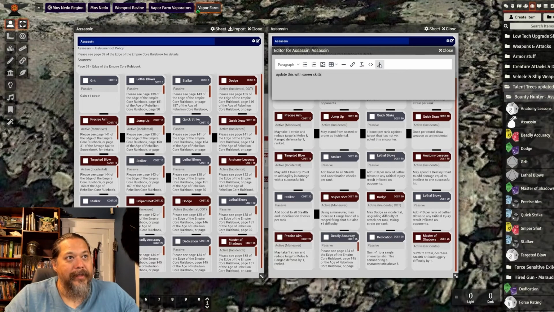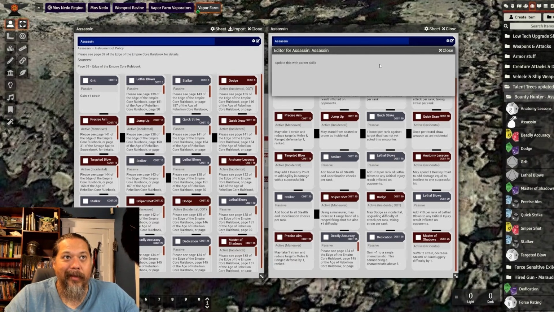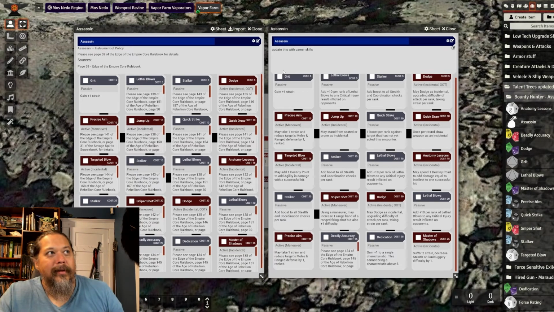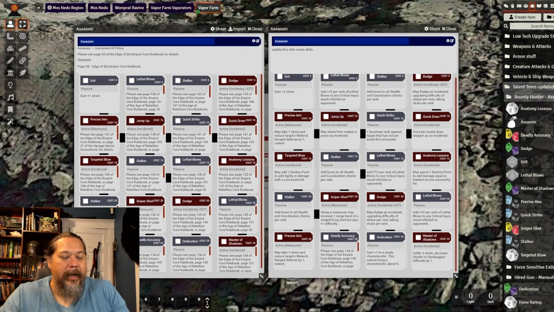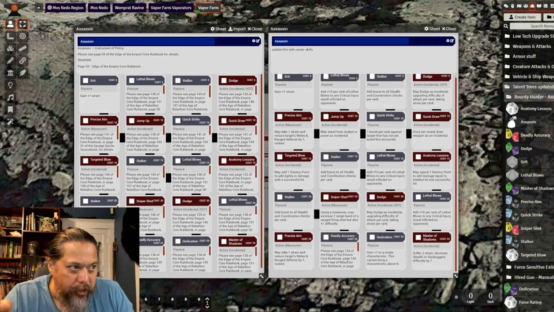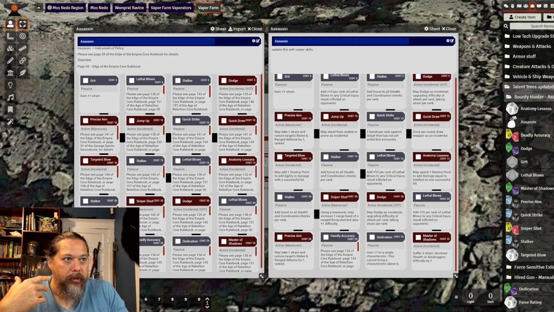And remember to save. Gotta remember to save for that one. Okay, so that's how I made my own talent trees. You don't have to do that. You could just have the book available for the players, or have a copy of these somewhere they can use on a piece of paper if you want. However you want to do it.